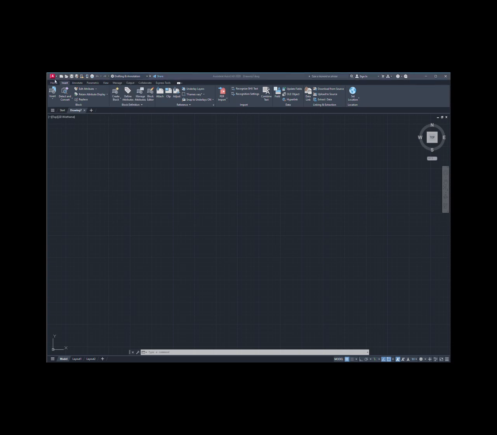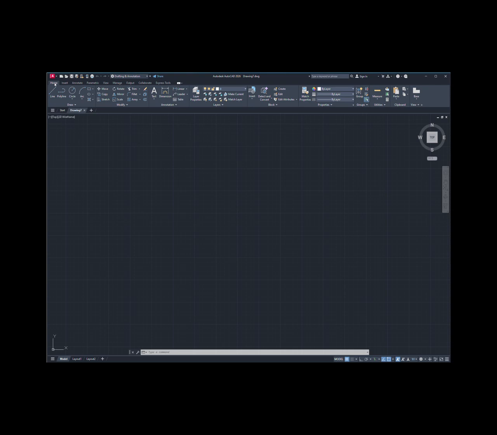So now let's have a look at the tabs and panels that hold all the tools. The top bar that contains home, insert, annotate are called tabs. All those tabs have panels like draw panel, modify panel, annotation panel, and each of those panels have several tools.